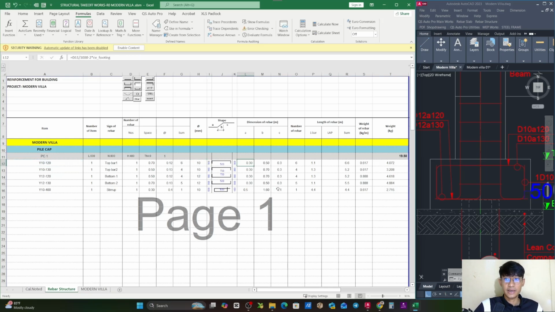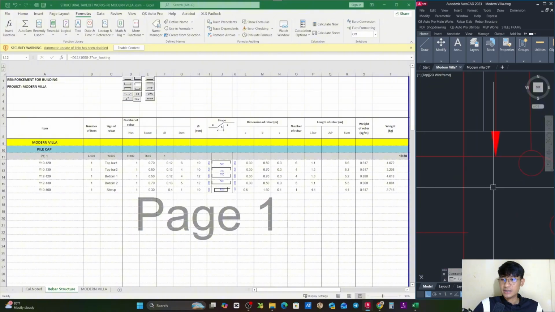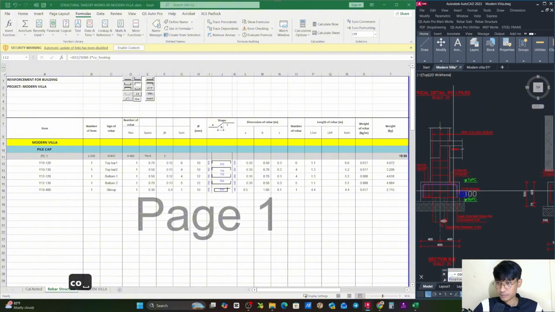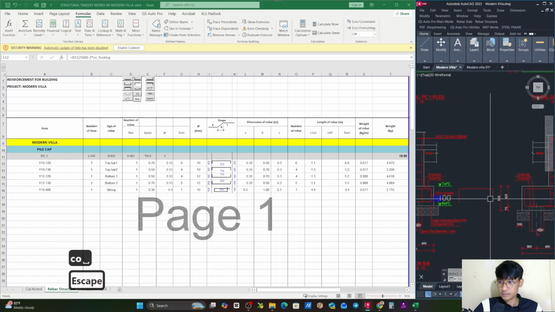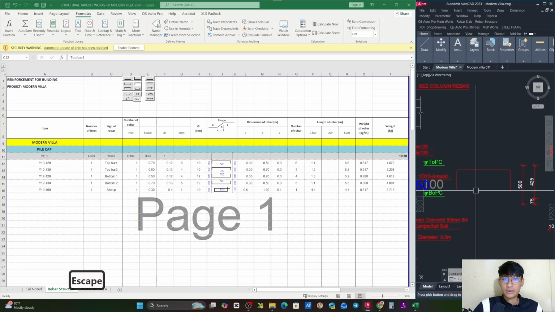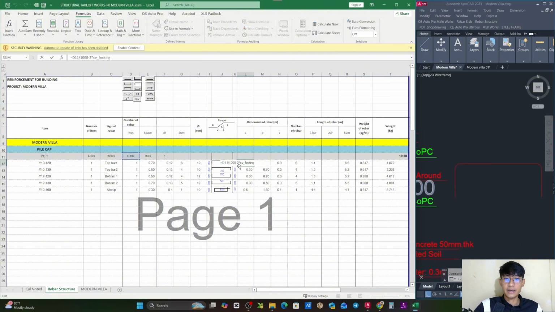And right here is getting a bit more complicated. As you can see, the first layer here, let me copy this out. Here is the top bar 1. There will be a V shape. Basically it will bend that way on each side. And here is our bending as well.